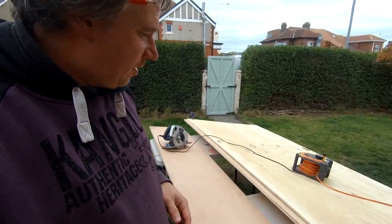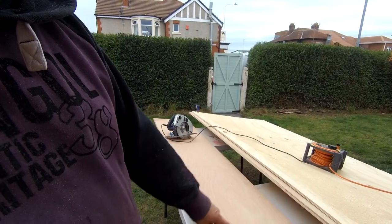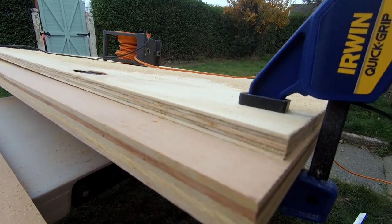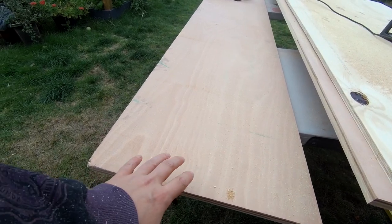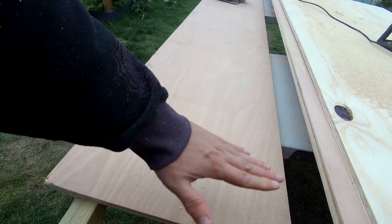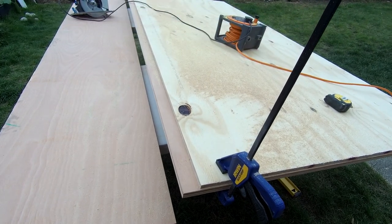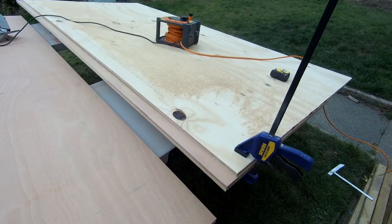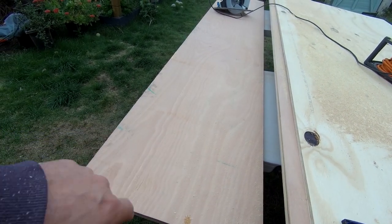Didn't think that out very well — that's the joys of not setting it up correctly. I should have placed another piece of wood so the guide was more sturdy. There we go — we've got a nice clean cut along there now. Again, for this piece we're going to cut it down to 300mm deep, because we're going to use it as a shelf that sits on top for the computer monitors, with a gap underneath to slide the keyboard out of the way and store stuff. So we're just going to rip this down to 300mm as well.